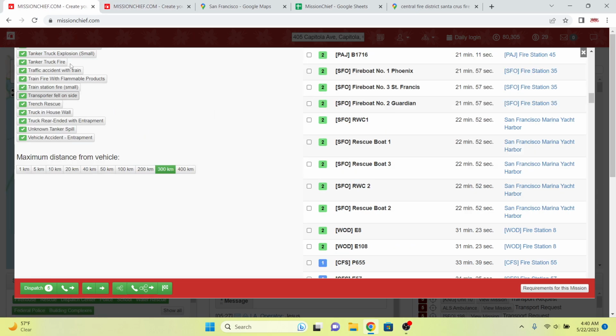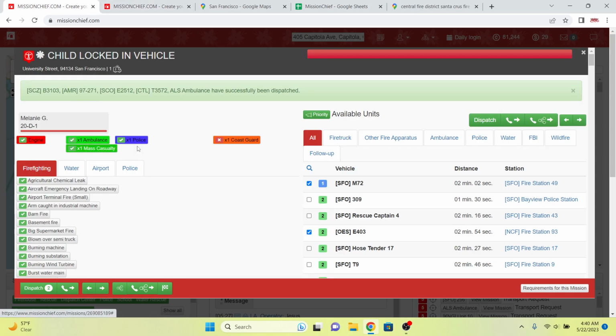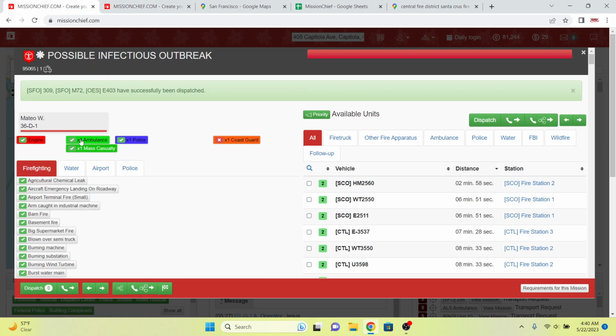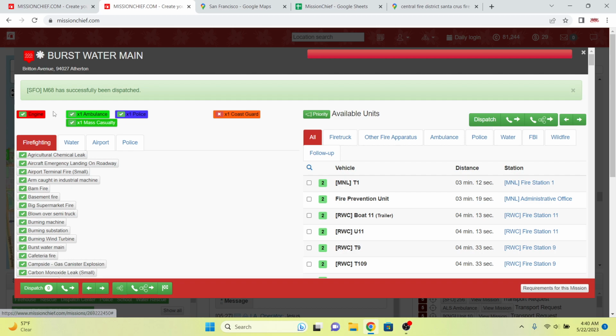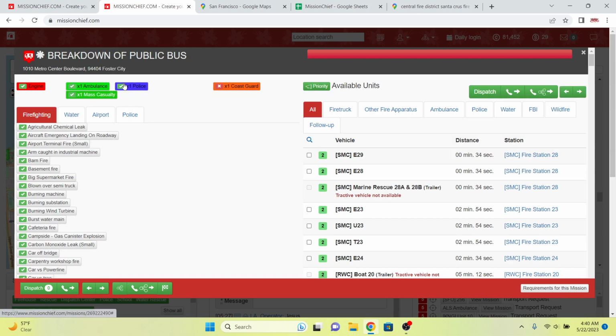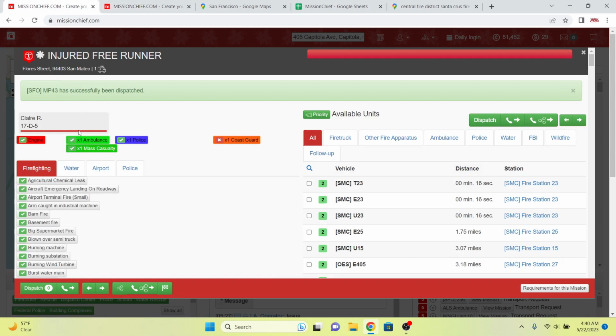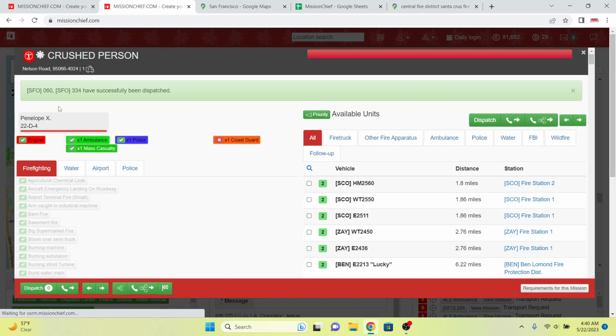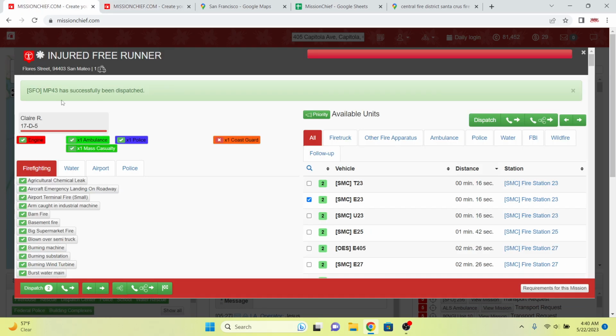Driving under the influence of narcotics. Child locked in a vehicle. This requires just one of each. I got a sick person. Possible infectious outbreak. Burst water main. There we go. And yes, I have my calls generating every 30 seconds. So even though I have 126 now, with the calls that I already completed, it'll be adding to my list as well. Crushed person.